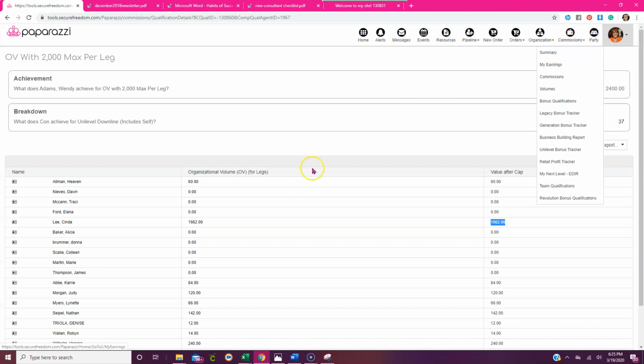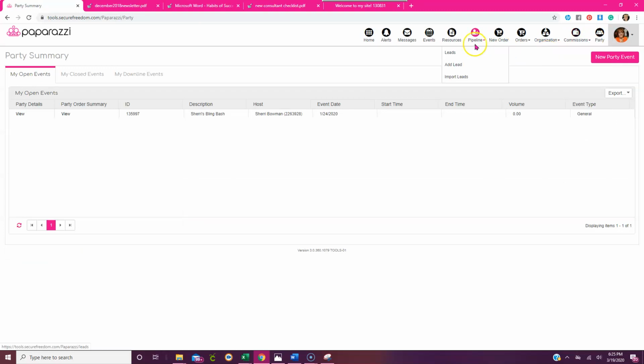And in here, I lost my little timer to see how well I was doing on time, but under the party, this is where you can go to set up your online parties. Okay. And I think what I'm going to do here is stop this live because parties are another special thing that you could do. I want to do this as another training at a later date because I want to show you how to set up a new party, how to close out a new party, and how to showcase that new party on your website.